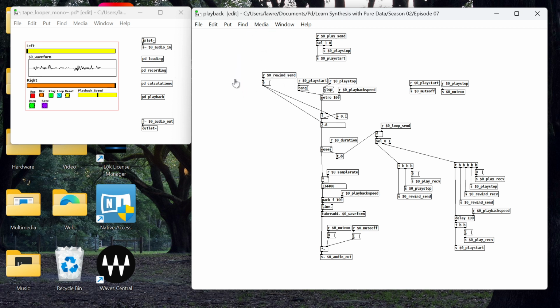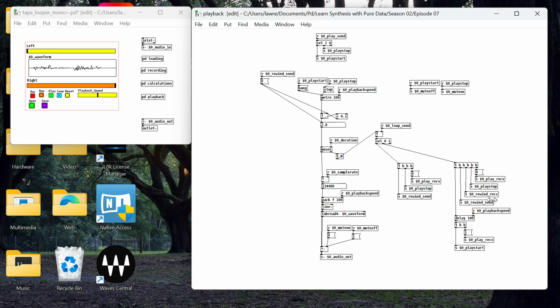Now what we're going to need is a different kind of rewind. This rewind here comes from hitting the rewind button on the interface. We always want that to go to 0. When you hit rewind there, it means go to the beginning. Okay? But when we're looping, we don't want it to rewind to the beginning, although we have it set up that way.